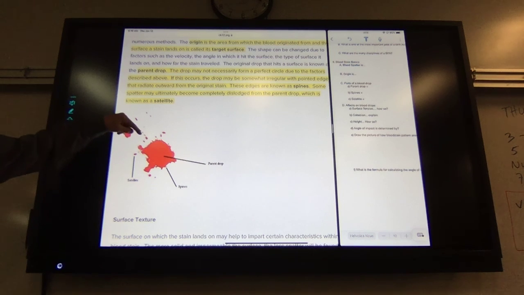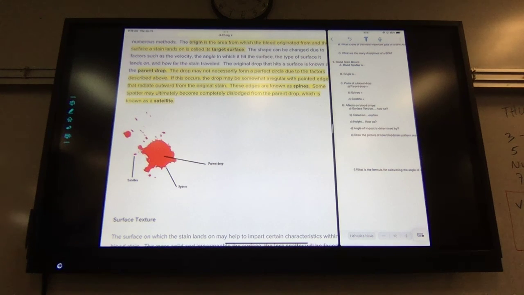But you can also see some spines a little bit right there. So this hit an irregular surface, and it could have been a piece of carpet that it hit first, and then it caused the spine to go that way. So looking at one blood drop is difficult to determine really what's going on, but when you start adding hundreds and thousands of these, then it really makes a difference. So you've got the definitions right there for parent drop, a satellite, and a spine. We'll see quite a few examples on the following pages here in the notes.